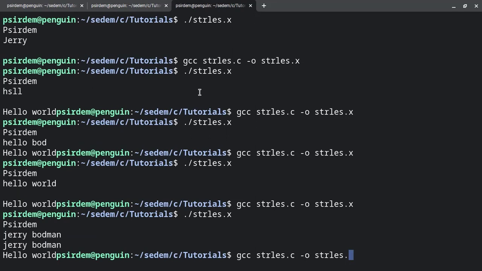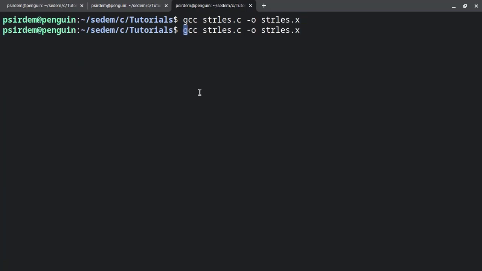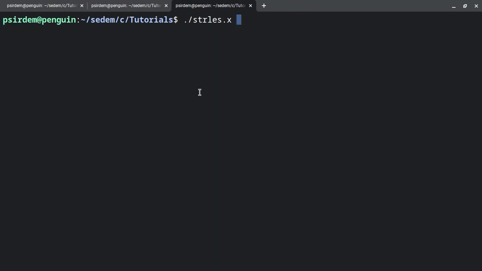so let's first clear the screen and then recompile it, run it and see. So the name you want probably is Jerry Bodman, right? Maybe Paul.